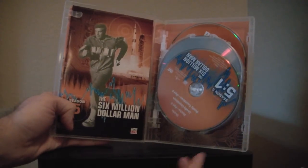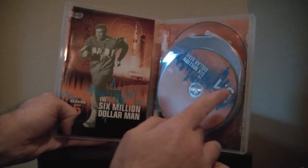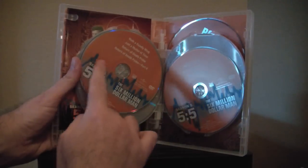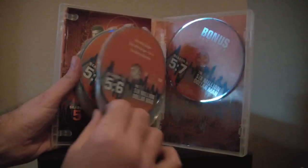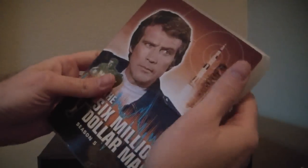But let's open up the DVDs and we're going to look at season 5. Now, usually I like artwork on my DVDs, but this is really nice the way they themed it. Because see, you have the little EKG line here, and it's on all the discs. And they really did a nice job of theming these discs. The color matches the color in all the seasons. And look, there's even a bonus disc here. This is just a fantastic set.